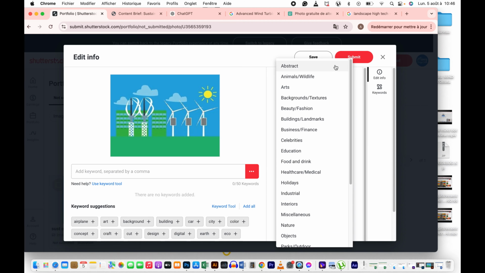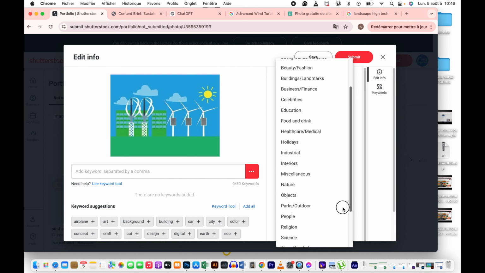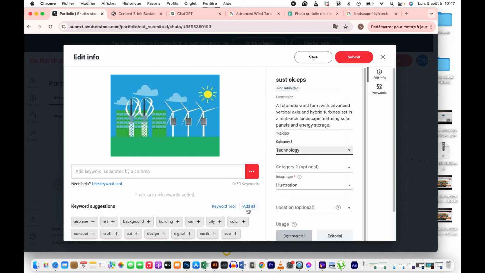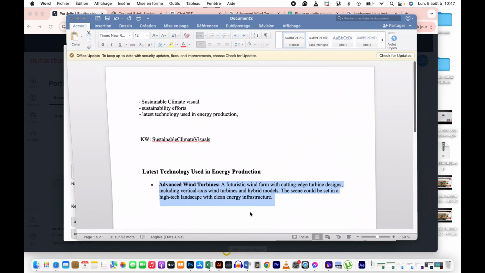Category. Instead of animal wildlife, we are going for technology, industrial technology. We are going to check the keywords.